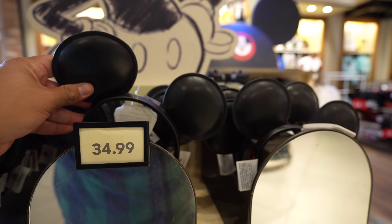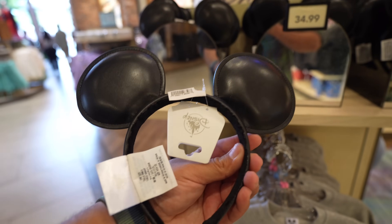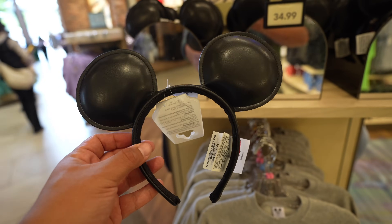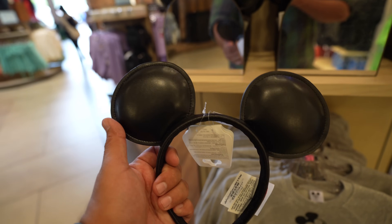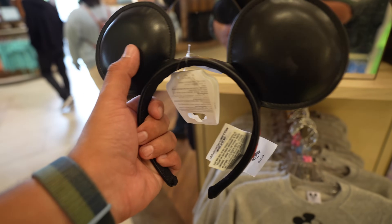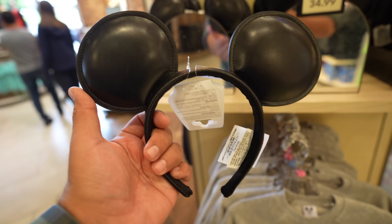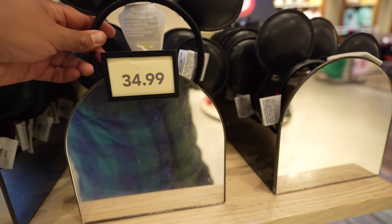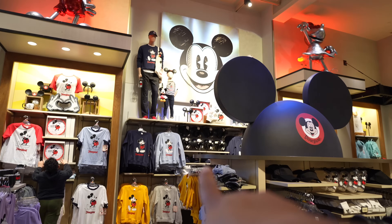Next up, these ears are located in front of the big ear hat, still in room one. They have these all-black ears, which were very popular — at a certain point you couldn't even find them because people were snatching them up. They say 'Mickey Mouse' on the side and are just a clean black pair of ears. One cool thing is you can get them customized at the parks — stores that customize ornaments can put things like 'Johnson's Disney Vacation 2024' on them. These are $34.99, and they have a bunch here plus more behind the big ear hat.